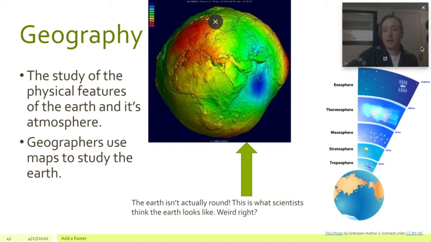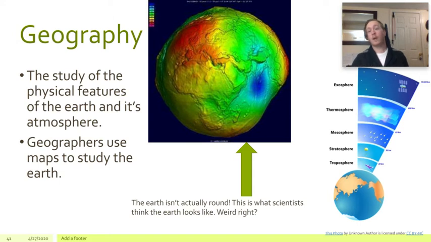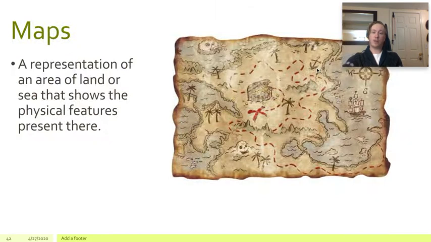On the very right side, this is a diagram of the atmosphere. There's different layers of it, just like there's different layers of the Earth. We'll come back to that at the end of the quarter. And then right here, I just thought this was really nifty. If you look up, this is the actual shape of the Earth, scientists think. So it's kind of weird. We always see globes and they're totally round, but the Earth itself is actually not round. Some areas are higher up, like this red area right here is a big bulge. Same with over here, and then this is a depression. We always think about the Earth as being round. It's actually really not. Just something cool I wanted to share with you.